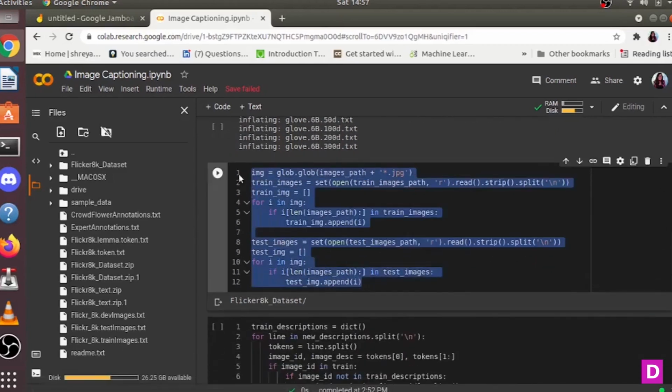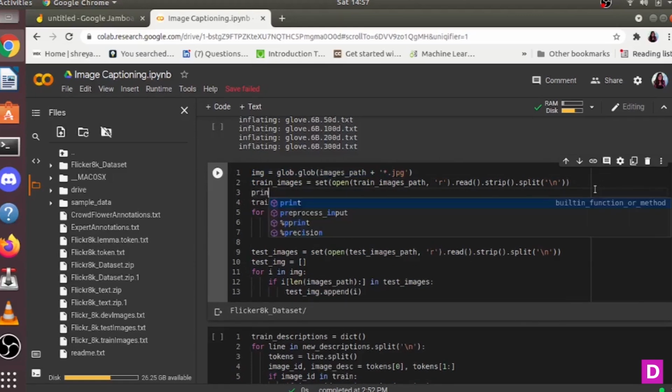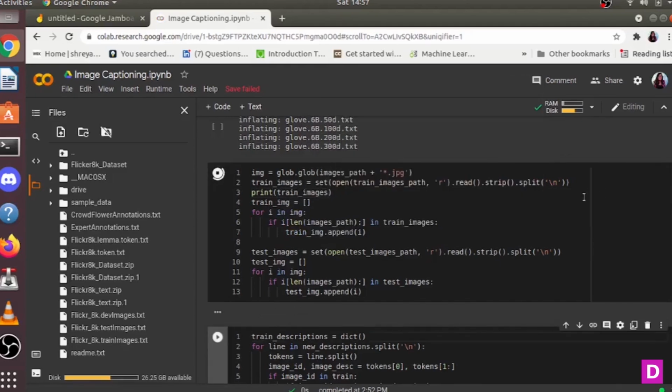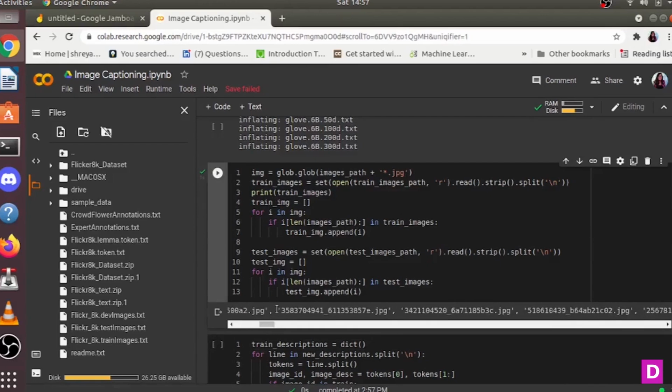Now here we are just creating a list of all the file values. If you see here, this contains all the different images along with the extension.